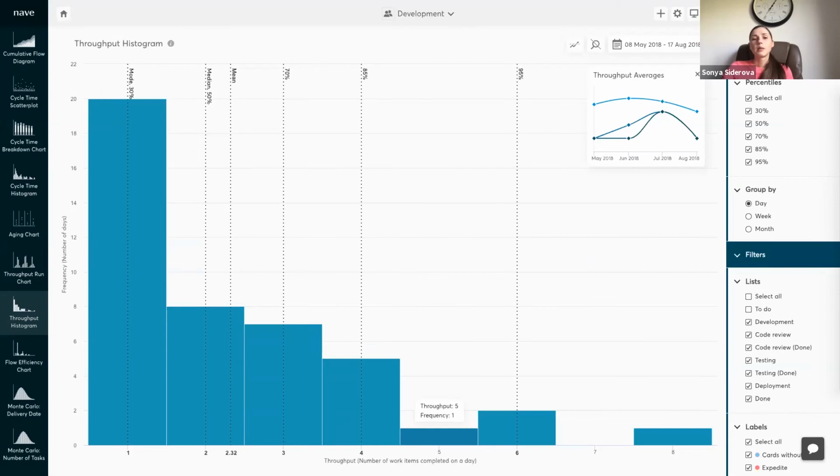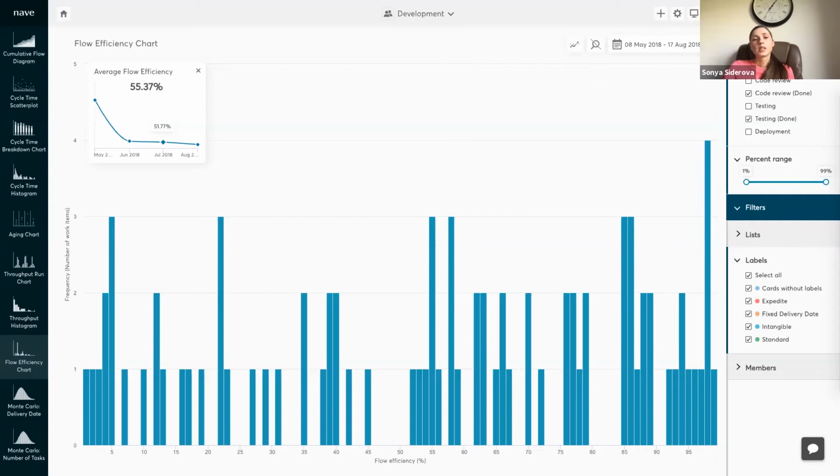The throughput histogram allows you to visualize how consistently your team is delivering results. On the horizontal axis is the number of tasks completed on a day, while the vertical axis shows the number of days that had a certain throughput. The throughput histogram calculates your throughput averages using the mean, median, and mode values of your throughput frequency distribution. And your average throughput over the month is the most important metric you want to discover from this chart. It is a representation of your capacity to deliver. Over time, you can identify trends in your delivery rates. Ideally, your average throughput should increase smoothly or stay at similar levels.